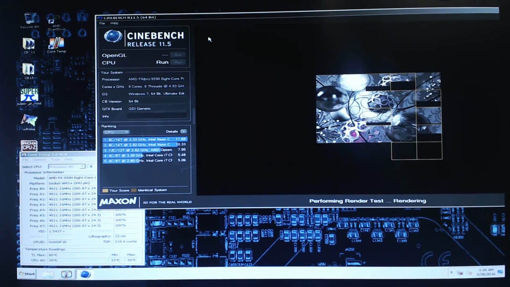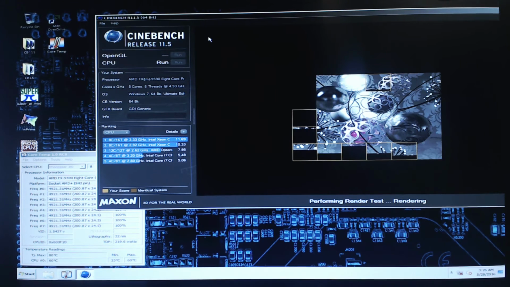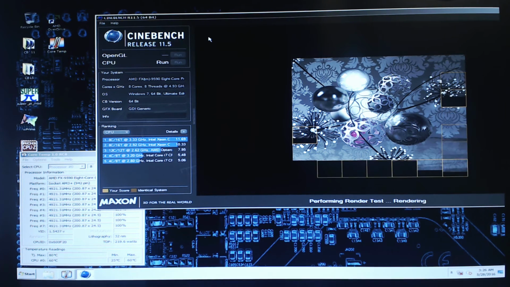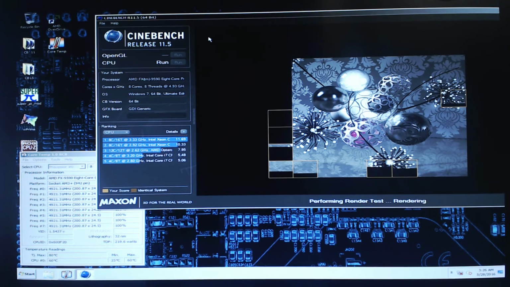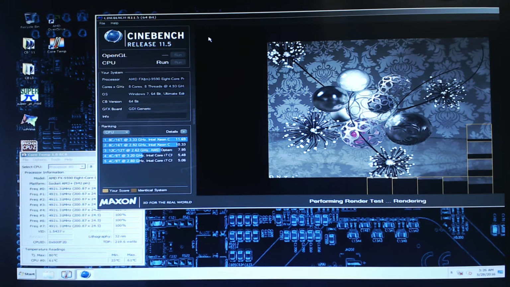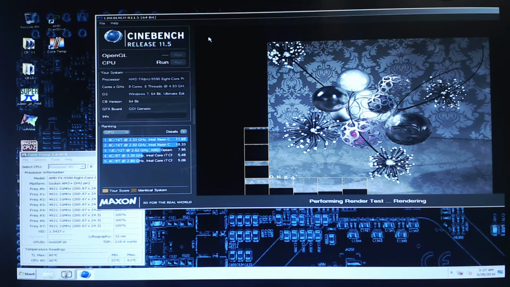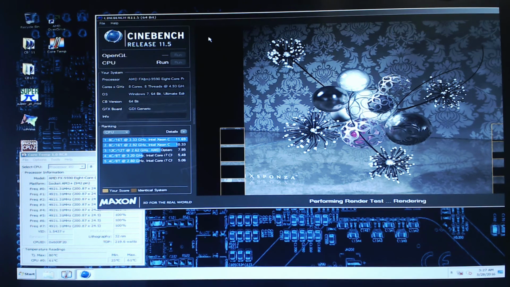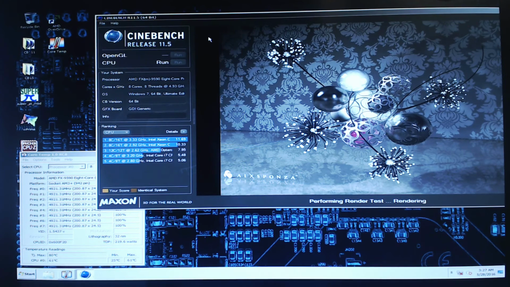59. Yeah, so if I was running something heavier than Cinebench at this point, it wouldn't be able to keep up. So if you were running a proper stress test, then this cooler isn't enough for 1.55 volts. And yep, it crashed. So it can't even do this. Even with 1.55 volts, it can't do 4.9 gigahertz.